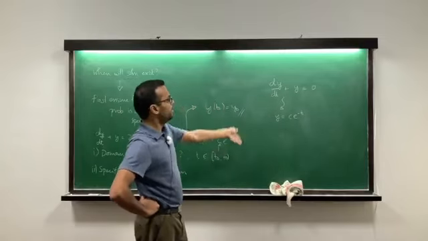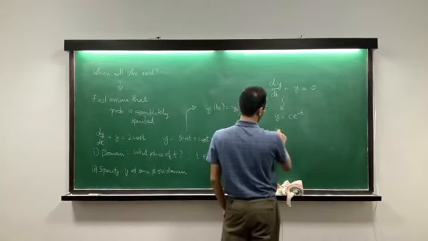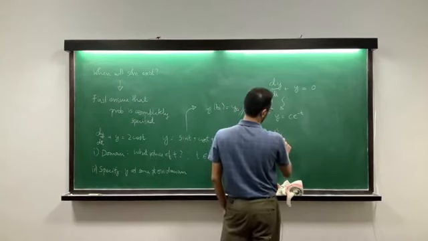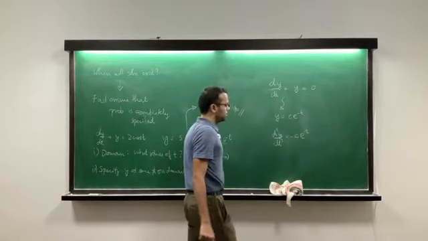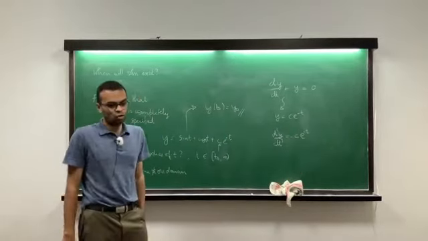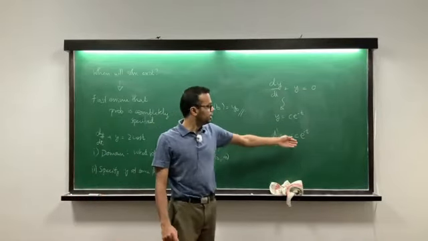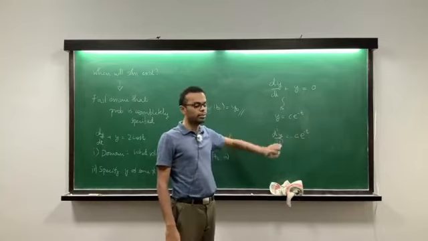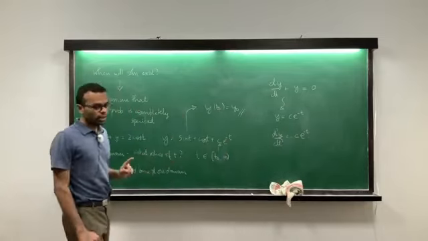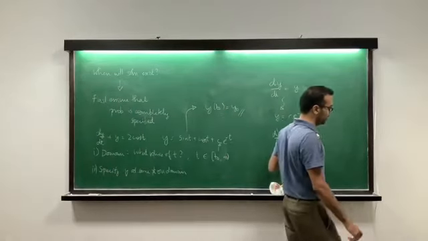So presumably I can specify, maybe, d3y by dt cube is c times minus e power minus t. So you could ask, okay, why can't I specify the third derivative of y and then use that at some point, maybe t naught, and then use that to calculate c and then put that c back in here. Well, algebraically you can, but from a physical point of view, it makes absolutely no sense to do this.